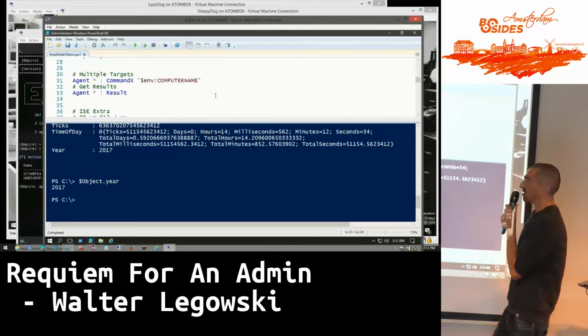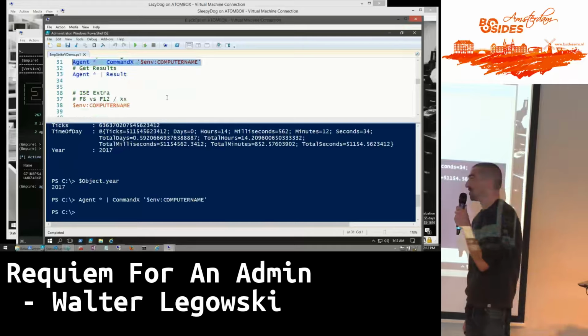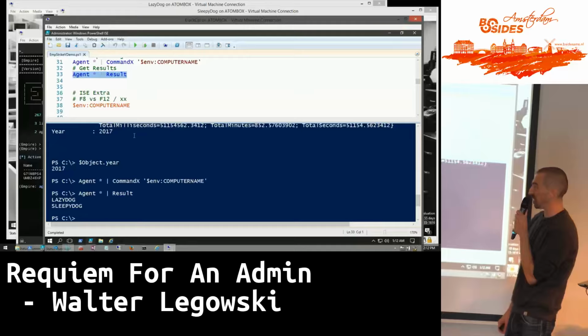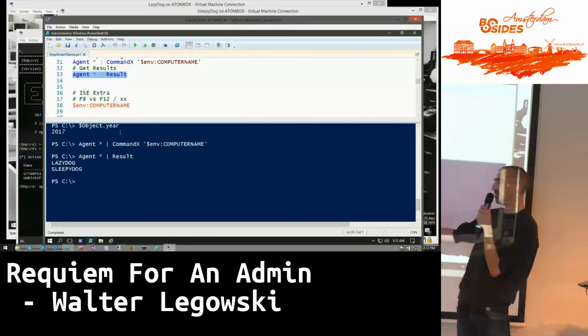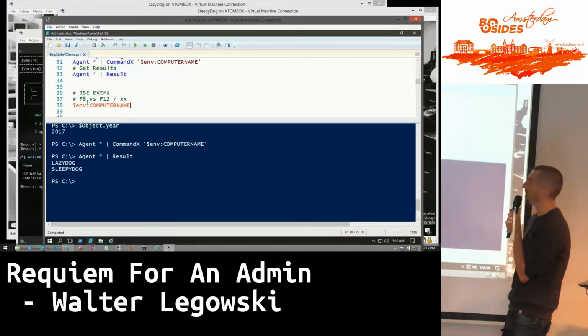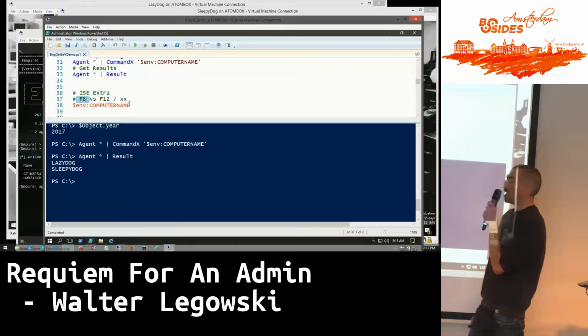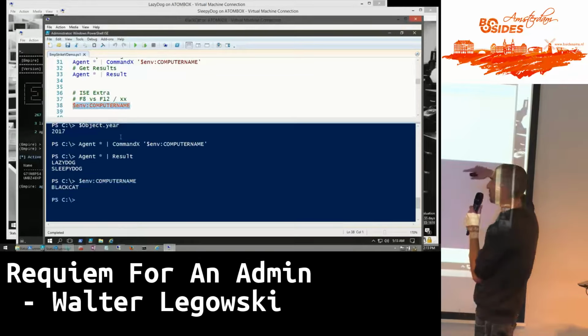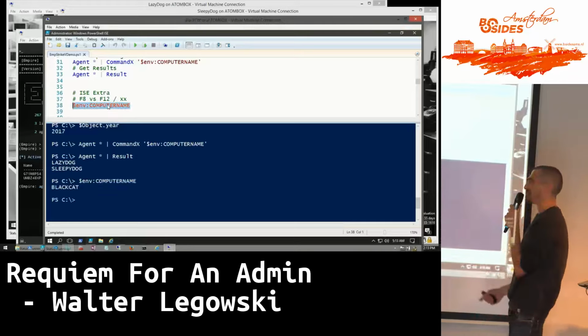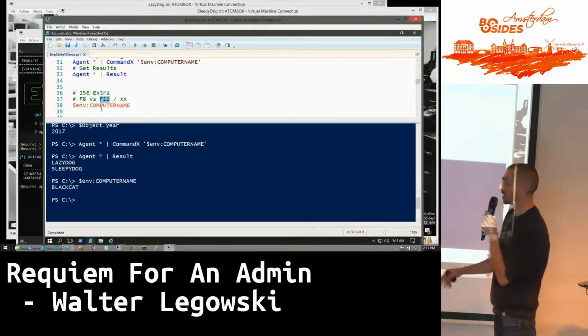I'm going to run here commands against multiple agents. So all agents pipe to command X, and then all agents pipe to result. And you see here my 2 agents returned the result from the command I just executed. This is a little add-on for IAC, so as to use your script pane as a notepad if you want, without having to write strings this time. So it's quite cool if you're doing it manually.